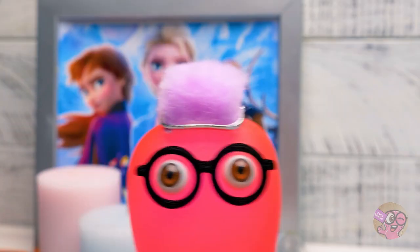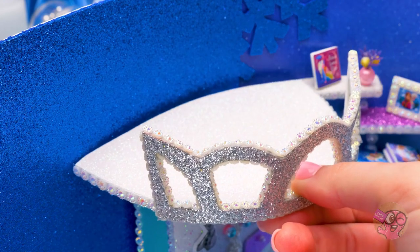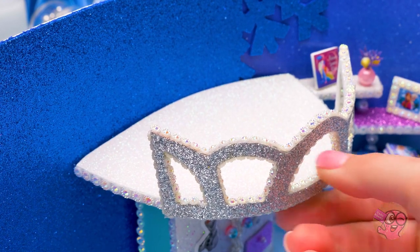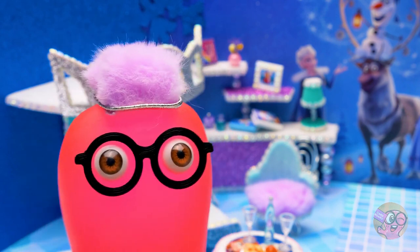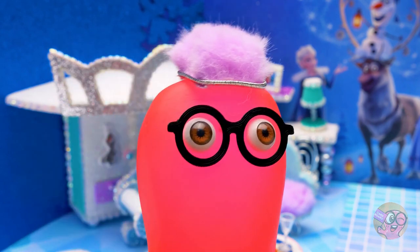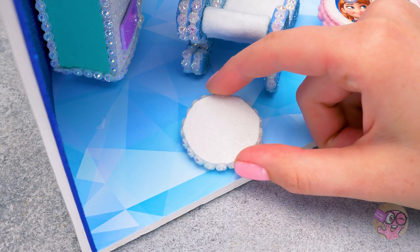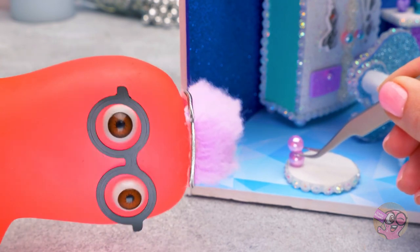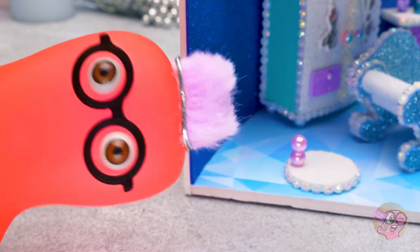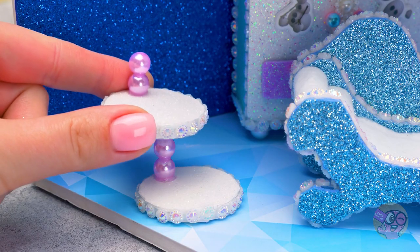Huh? Did someone call for me? I've just told our viewers about my favorite characters from Frozen. First, they're all the best. And second, Elsa will hardly be able to jump that high to get to the second floor. You came too early. I haven't finished the stairs yet. Oh, it's like when Elsa made the stairs using her magic. So cool! Yeah, I appreciate her style, too.